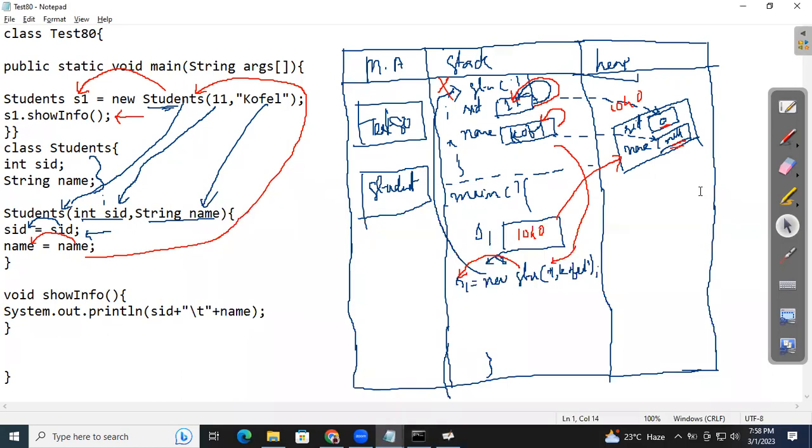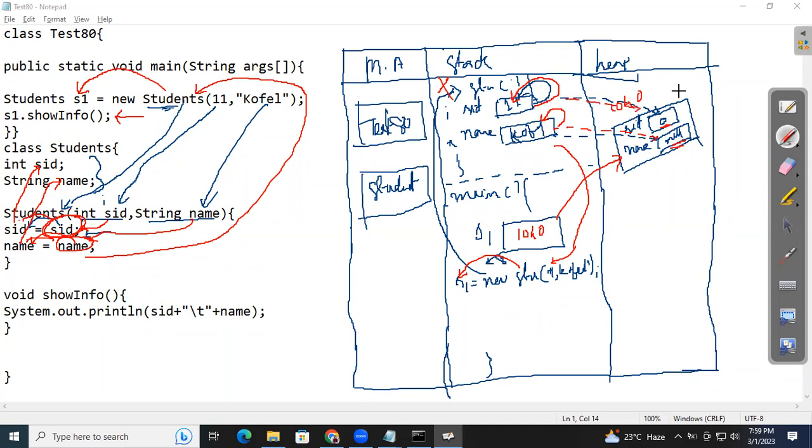Now what you have to do, what is your intention? You are telling that the SID in the constructor, this one, this is the local SID, should be assigned to this one, means it should actually go to this. This name is this one. And your intention is this name has to be assigned here, means it should be this name, right? It should not reassign to the local. It should come at this place.